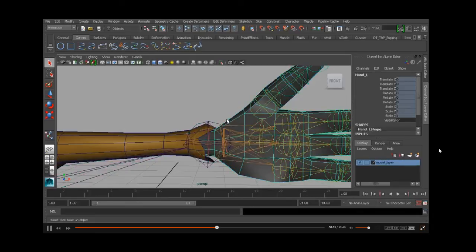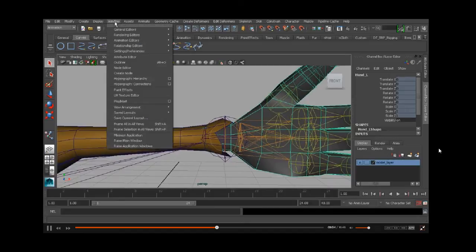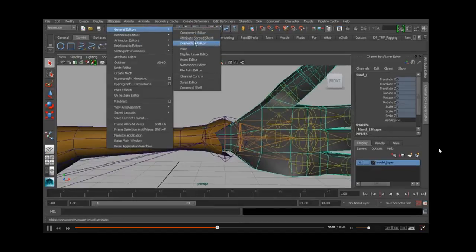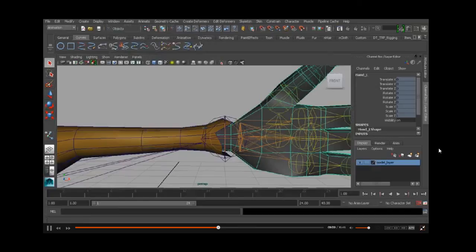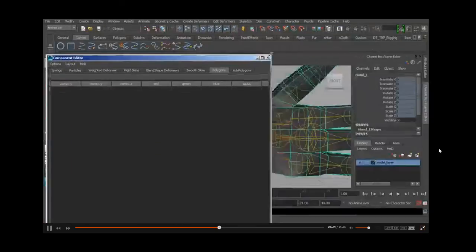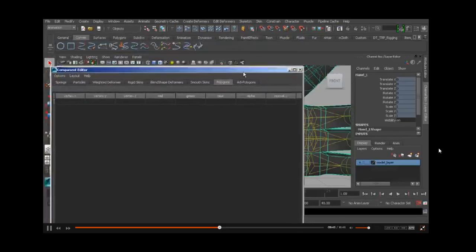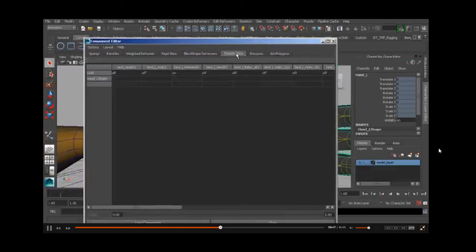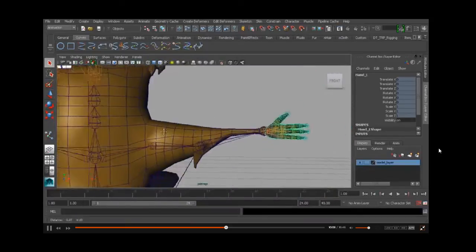If we were to go and grab the hand and head over to Window, General Editors, and grab the component editor right at the top, take a look. We can actually go in and we can head over to our Smooth Skin tab. We can find the bone object that we have locked, and here's where we can unlock it. So there's the forearm. Let's go ahead and set that to 0 or type in off. And there we go. When we want it to lock, we simply go ahead and put in a value of 1 or type in on. There's also a way to do that from the paint weight tool, and we'll take a look at that in the next lesson. But right now we're just binding our character.